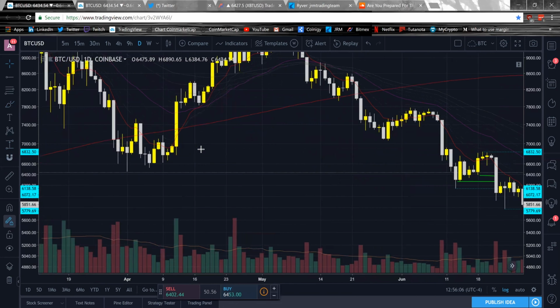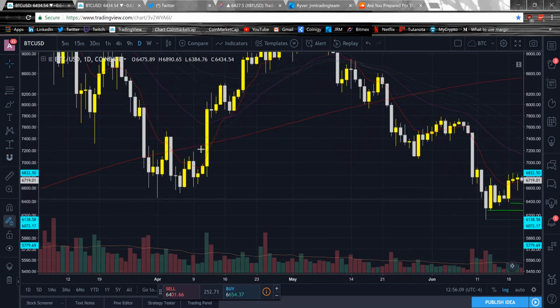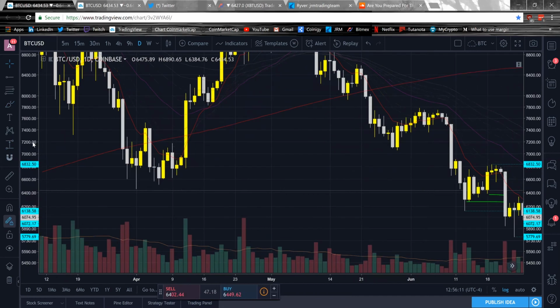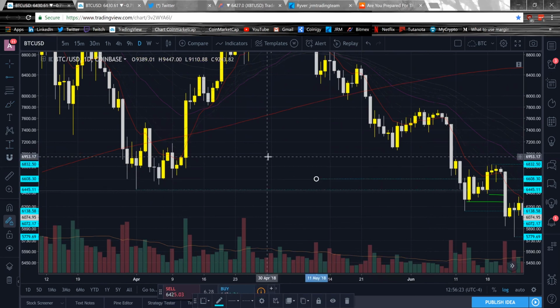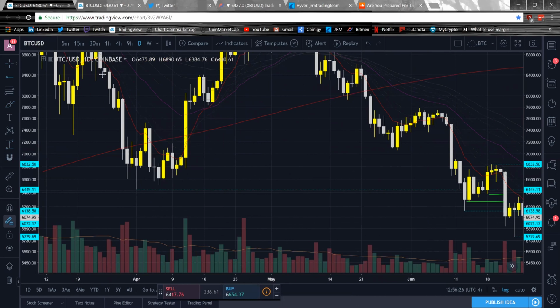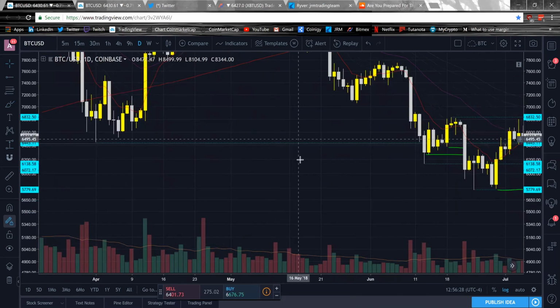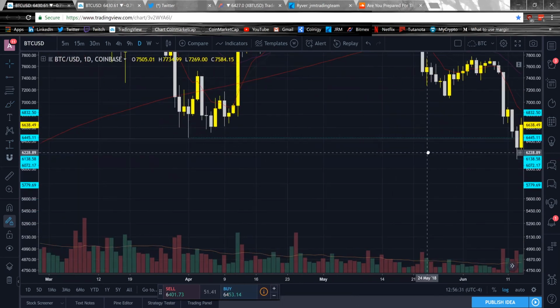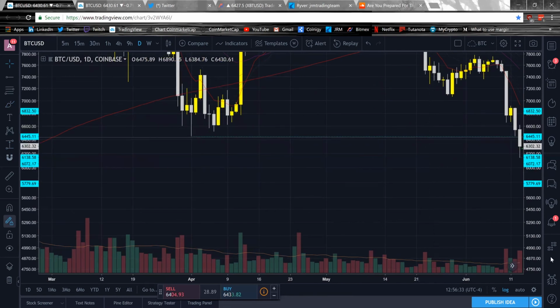Here's a good one. If we have a major bottoming tail, which I would consider this one, all these to be major, given that price moved strongly away from it after holding it. We have a major bottoming tail, and we take that out, meaning at that point, that's a candle closed below it. You can enter a short there with a stop right above your entry, right above this candle.